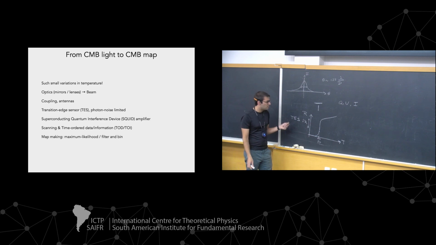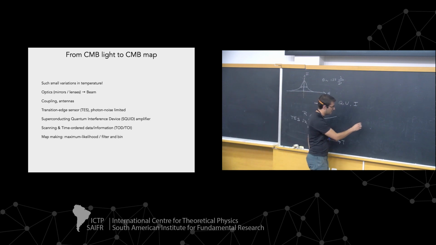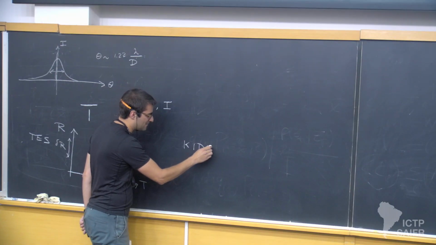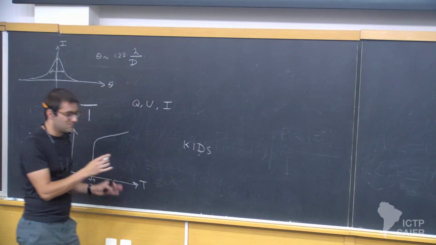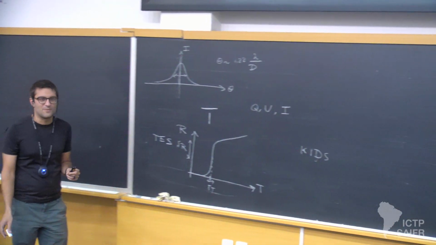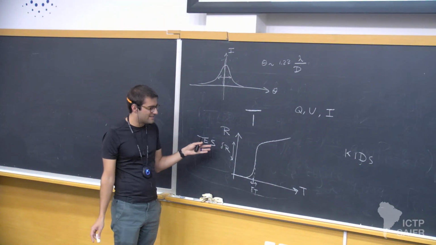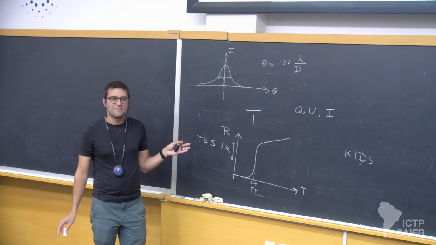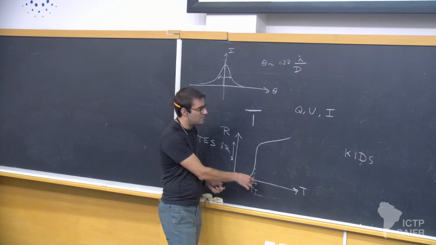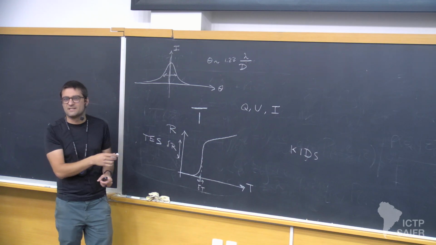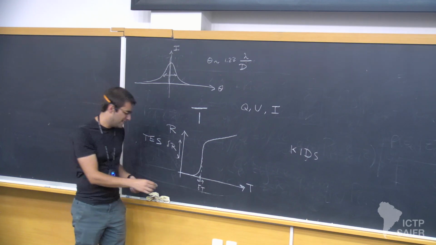There's another approach to transition edge sensors, which is called KIDs, kinetic inductance devices. And I'm really not an expert in these things, so I won't tell you more about it. But qualitatively, the feature to keep in mind is what you have is a very sensitive thermometer, something that will convert changes in the temperature of your bolometer into changes in the resistance, which you can then read out.